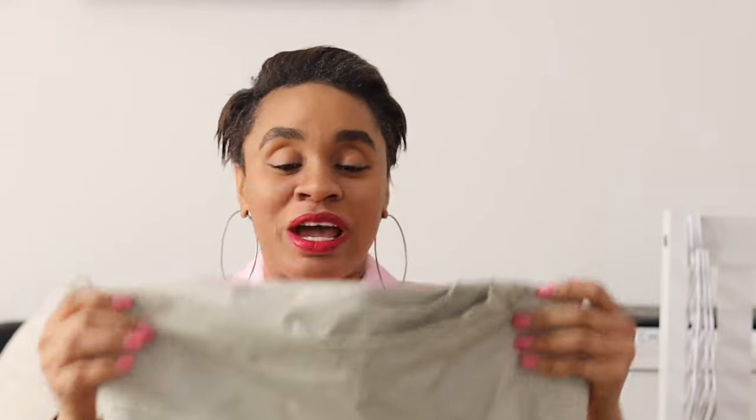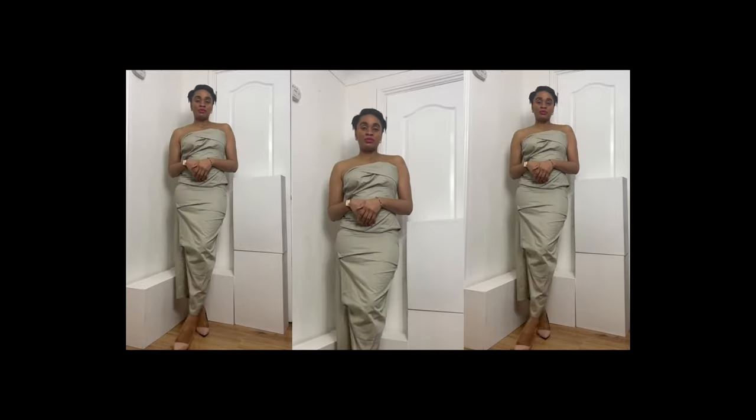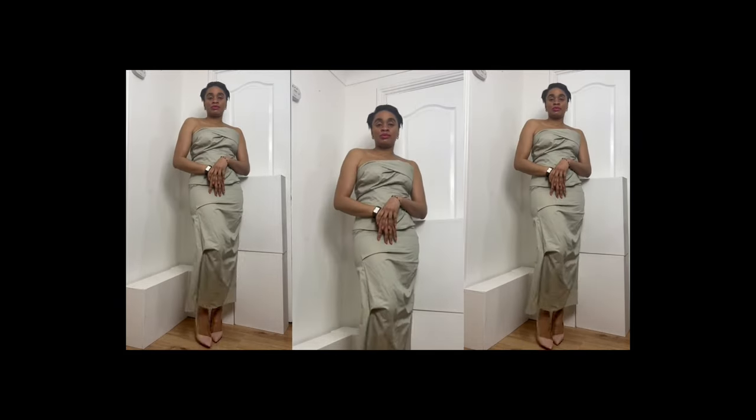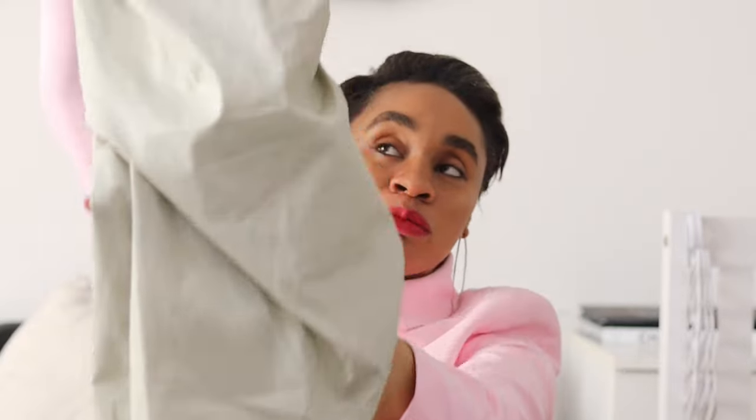Next is another coord — all pieces are sold separately but they work well together. The crop top is £25.99, it has a ruffle top and a really mature, beautiful color. The skirt will be a maxi skirt on a shorter person, or a long midi skirt otherwise — it has a crumpled effect at the front and costs £35.99. You can wear the skirt on its own with a shirt and belt, and the top works with jeans, other bottoms, midi skirts, or with a blazer over it.